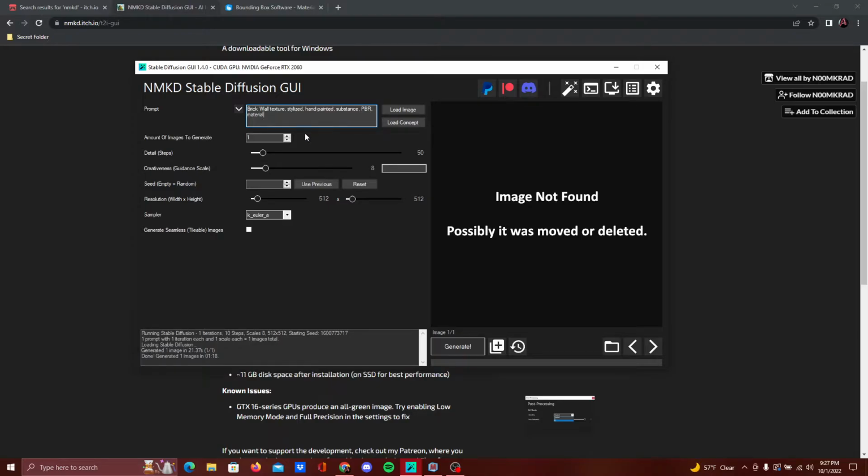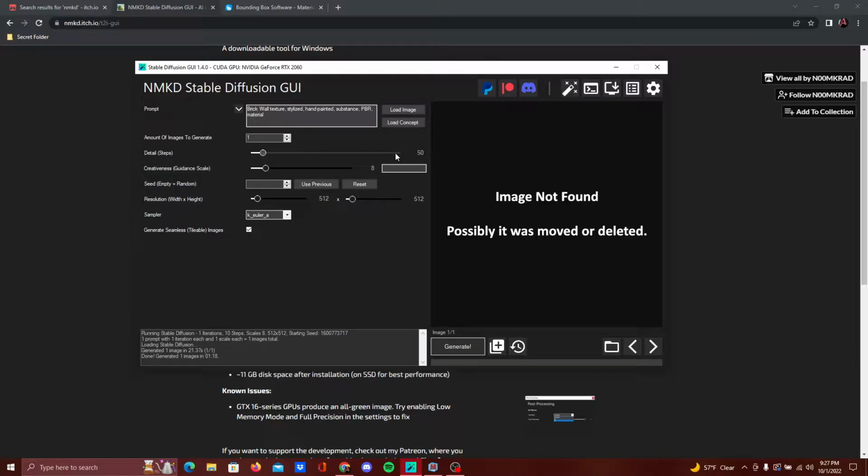You'll go back and edit your prompt. When I'm generating textures, I like to use the K-Heun sampler, but the Euler sampler also works really well. And make sure you have generate seamless tileable images on in order to generate good textures, so that way you don't have to do a bunch of tweaking later.